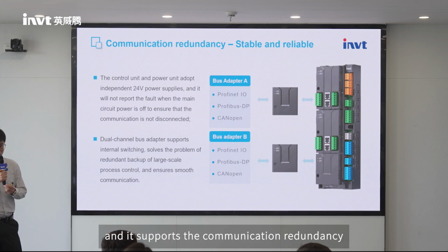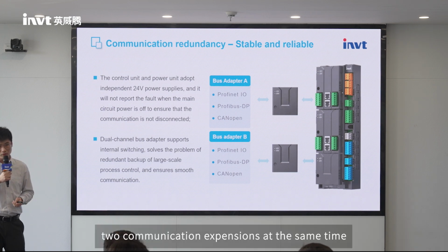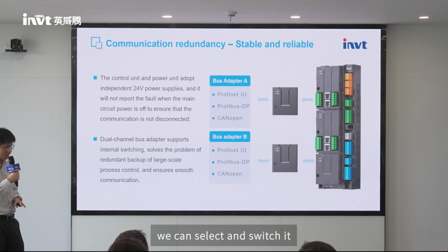And it supports communication redundancy. We can connect 2 communication expansions at the same time, and we can select and switch between them.